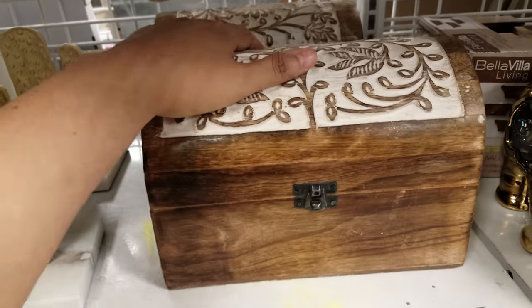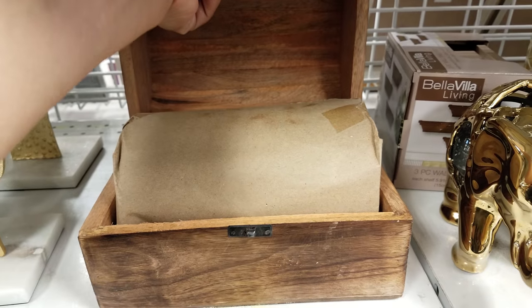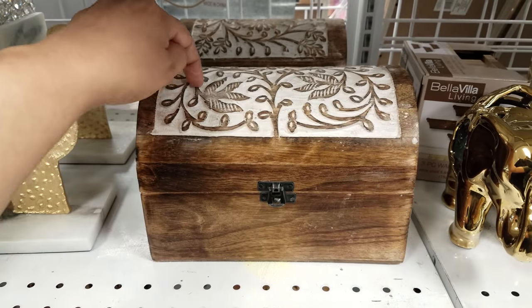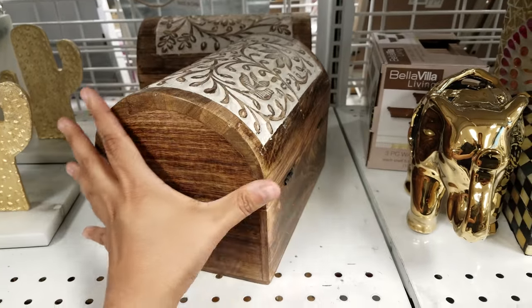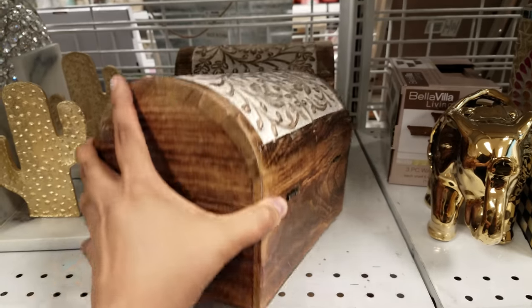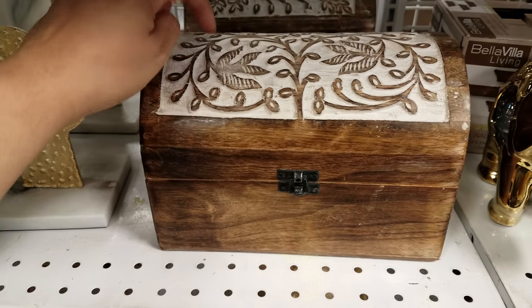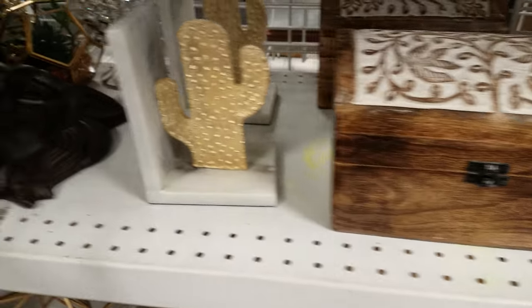They're not sold together. Here we have some wooden boxes right here. Oh, look, there's another one inside. Now, I've been seeing that where there's two inside, but I have no idea if they're sold together because most likely they're separate. It's going to be $10, so if you do see two inside, I would try to go for it if they're really going to sell it for you.